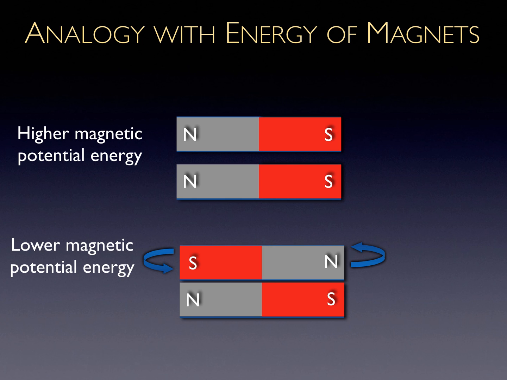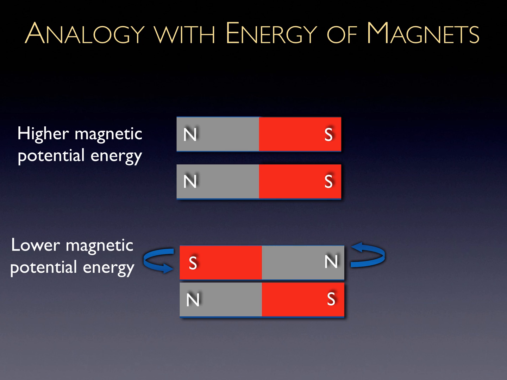a table and she holds another one above it so that their magnetic poles are aligned. Because like poles repel and opposite poles attract, the top magnet will flip around when she lets go of it, and they will clink together. The rotational energy comes from the magnetic potential energy the magnets previously had.